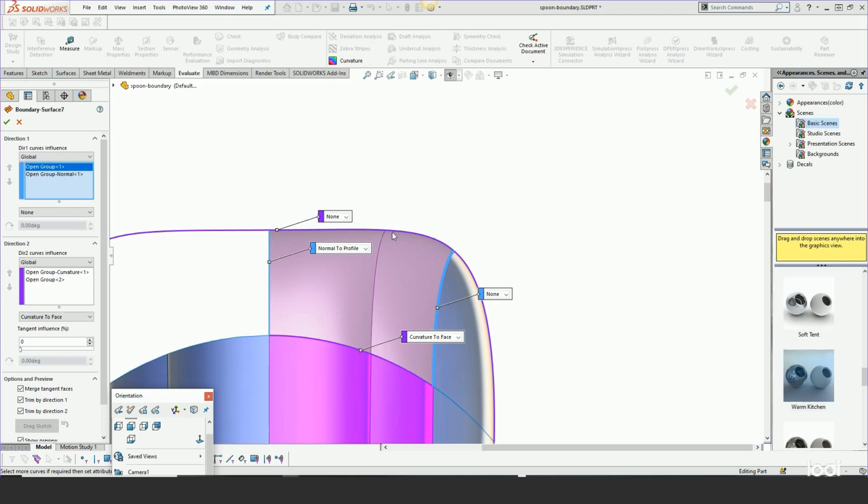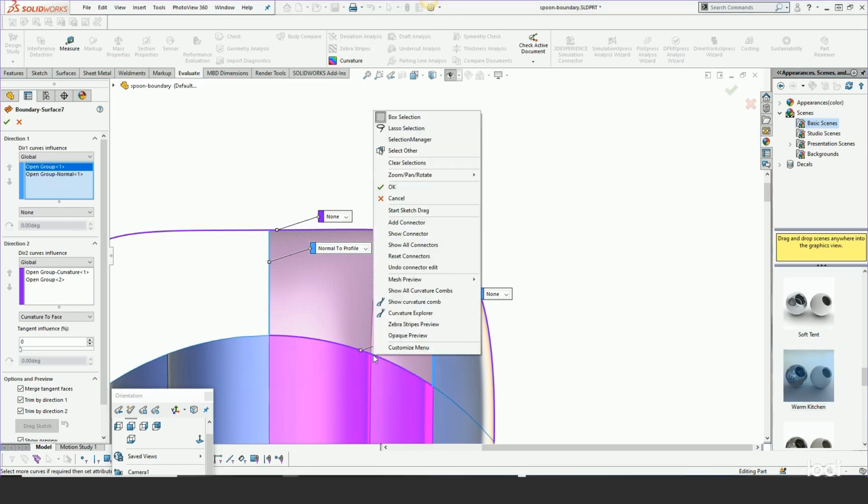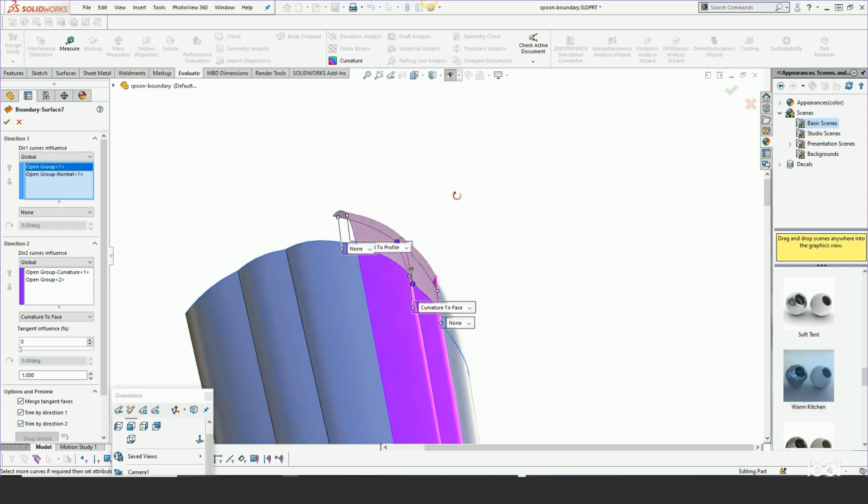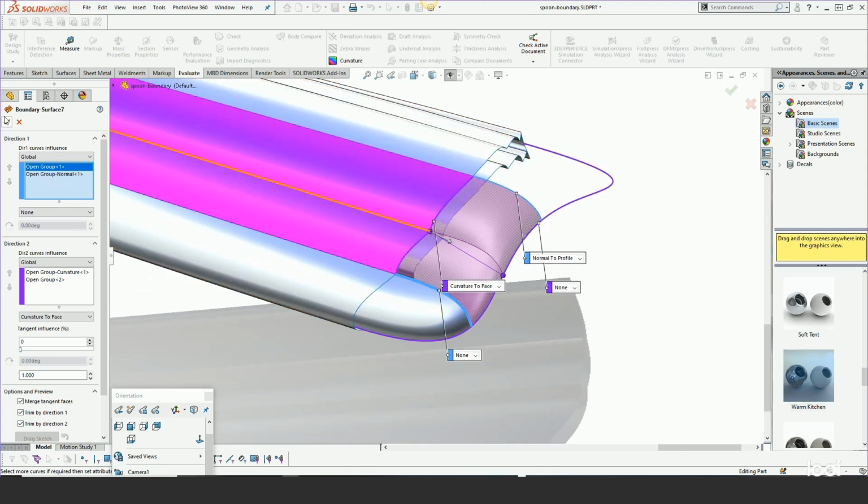So I'm going to create a connector right at this vertex, and then I'm going to pull this so I get it to kind of flow straight in, or just a little bit more tangent off of this edge here, so I can get the look I want.